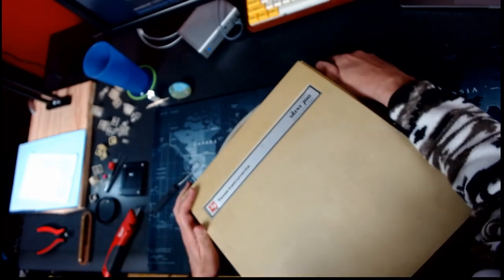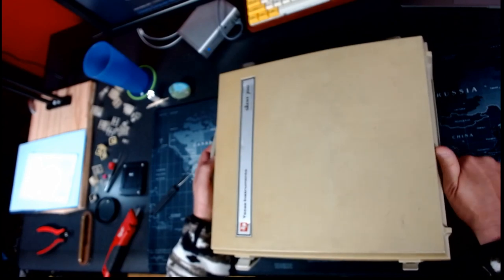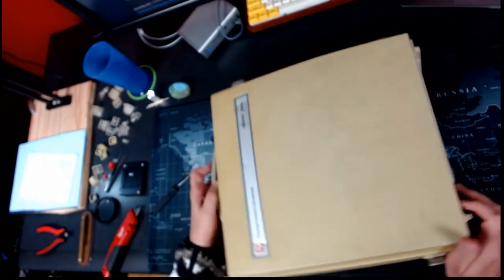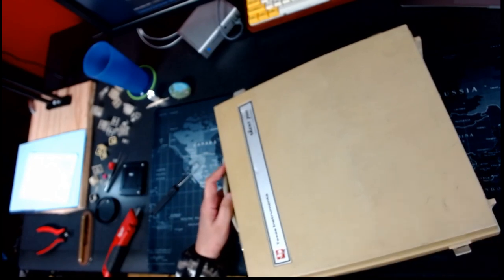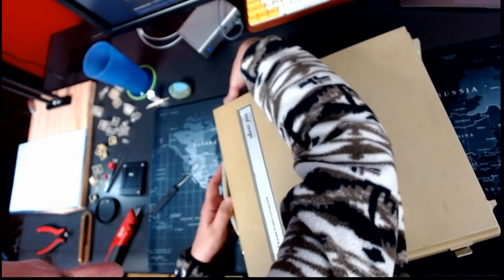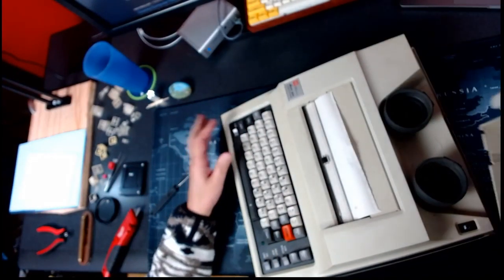I've been having dilemmas in my mind about this. I just want the keyboard part, and I don't necessarily want the whole thing to maintain what its original purpose was. But I bought it, so I feel like I should be able to decide that. It's got those interesting old school latches. Okay, oh wow, this fully comes off.